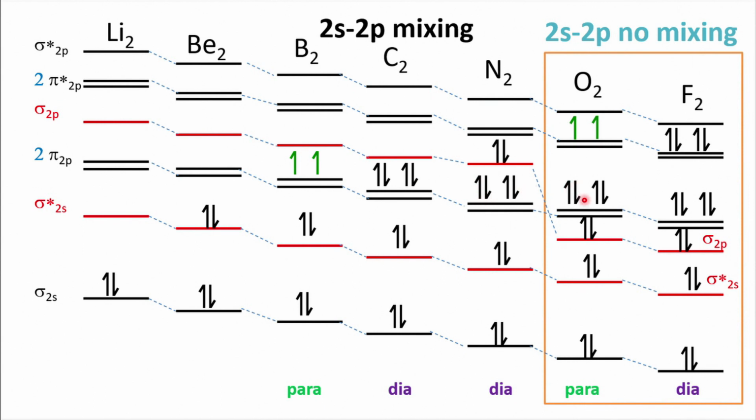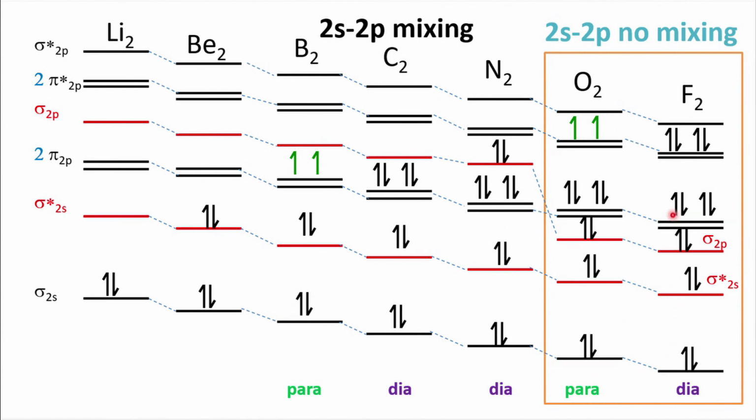For oxygen, 6 electrons are in the 2p sigma and pi bonding molecular orbitals and 2 electrons in the 2p pi star antibonding orbitals. So here we have 2 electrons in the antibonding orbitals. So its bond order is basically 2. Because of the presence of these unpaired electrons in the antibonding orbitals, we say oxygen is paramagnetic. And MO theory successfully explained the observed paramagnetic nature of oxygen.